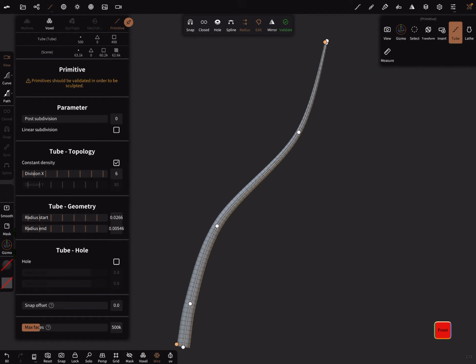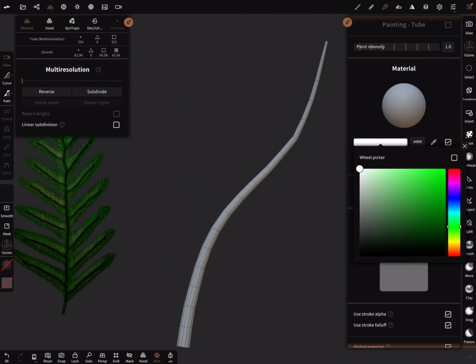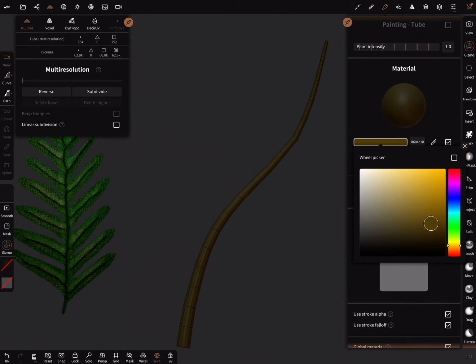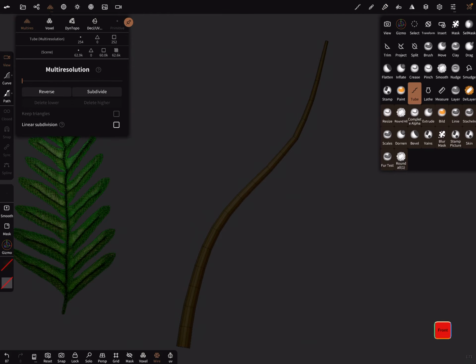Use low poly to manipulate your mesh. You can subdivide it again later. And now when you paint it, something is a little bit wrong with the color.